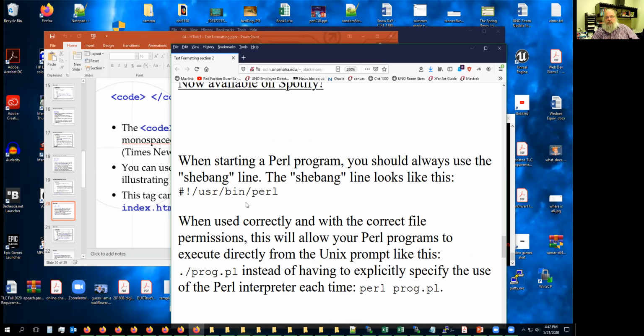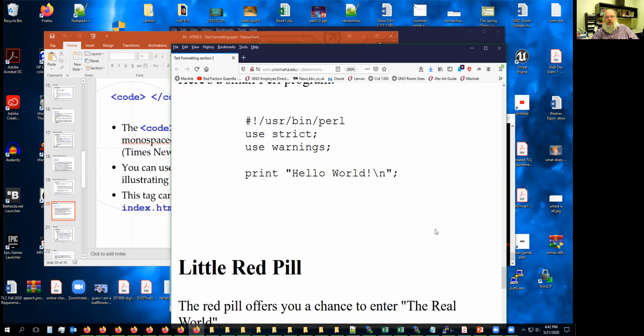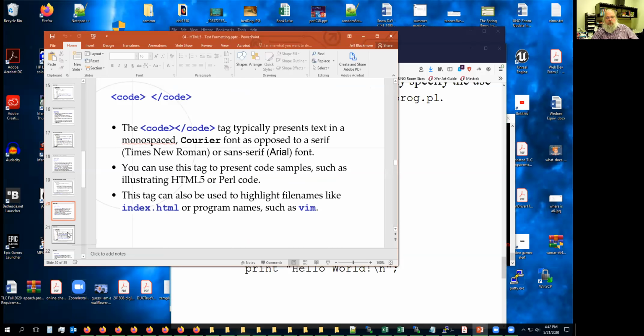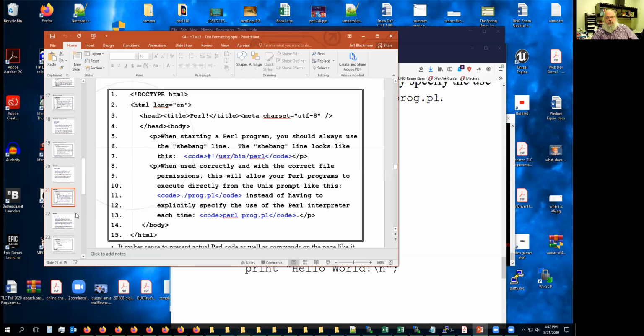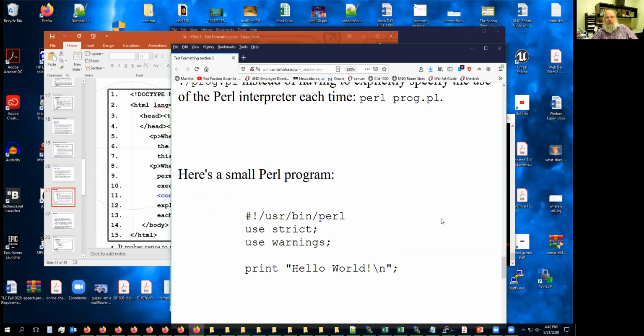And this, if we look at the code, is going to be wrapped in the code tag. The same thing with ./program.perl and perl_prog.perl. In fact, this slide, where were we at? Yep, this one right here gives us an entire program.